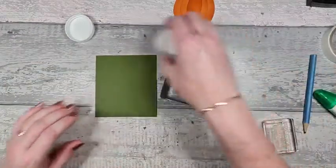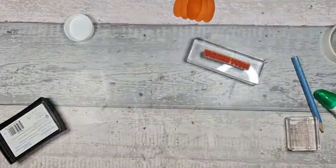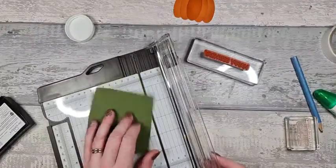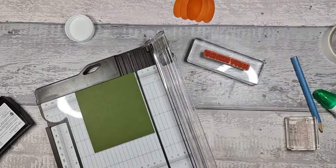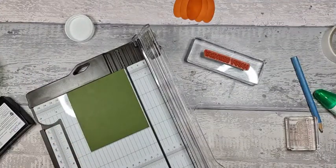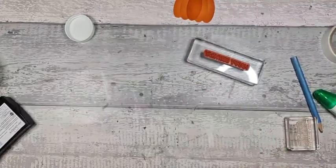Let's do the happy birthday. Just let me, I think that was done at 10.3. I'm just going to cut this to 10.3 and then I'll cut it that way. Was it 10.3? No, it wasn't 10.3. Just bear with me. Where's me little notepad? It has gone walkies. So that is 10 by whatever I think. So just make sure that is 10. That's all right, so I'm doing it that way. Just wanted to make sure.